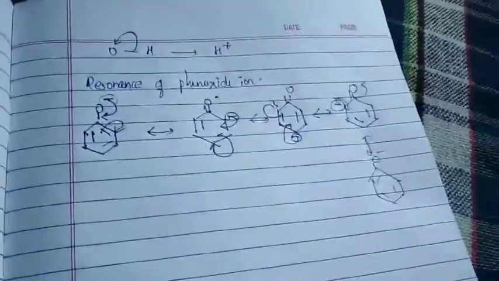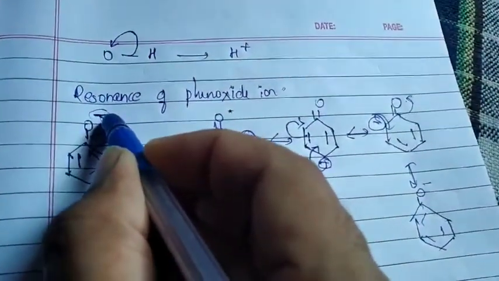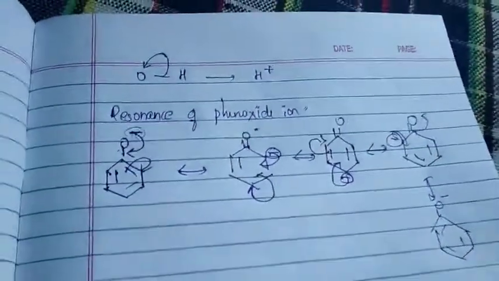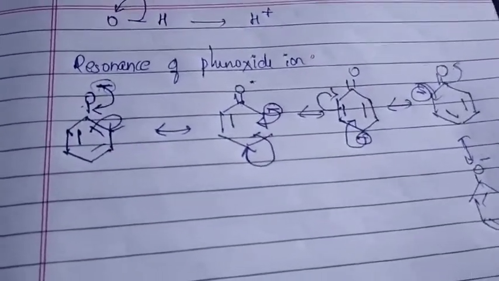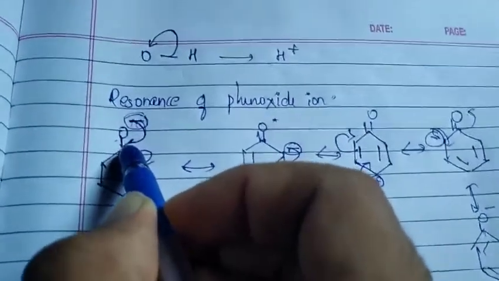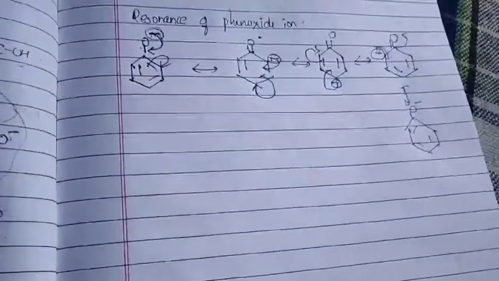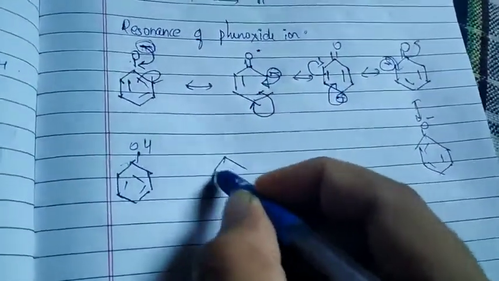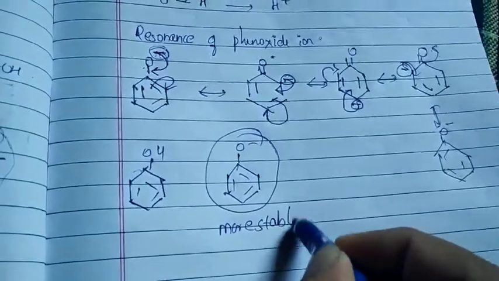So here O minus. So what we are observing over here is, in the resonance structures, whatever the negative charge was present on the oxygen, it did not remain as such, whereas it has been delocalized. So whenever there is such a delocalization, what happens? Stability increases. Why is benzene stable? Because of the delocalization of the pi electrons. Here also, whatever the negative charge was present on the oxygen, it is involved in the delocalization. You can just see how they are rotating. So which in turn, the stability of that phenoxide ion increases. So the important point we come to know from this structure is, when we compare the phenol to your phenoxide ion, we are observing that your phenoxide ion is more stable. Phenoxide ion is more stable.